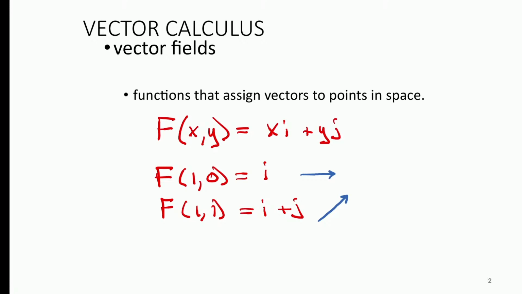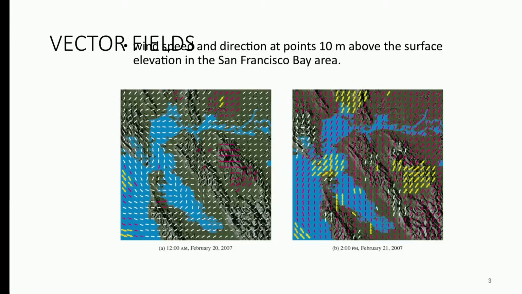Now you can probably imagine some applications of this. One is the wind field. So here's a couple of wind fields. I took these from a textbook so that I didn't have to find my own. This is San Francisco, if you're curious. The Golden Gate Bridge would be right here. And this is the wind on February 20th of 2007. You can see that you have little arrows pointing in the direction the wind is blowing, and the larger arrows just indicate stronger winds.